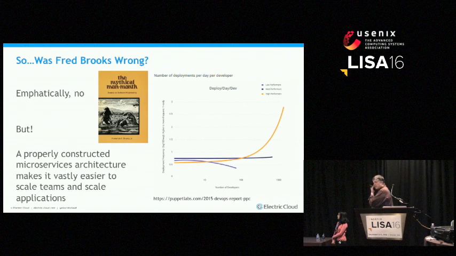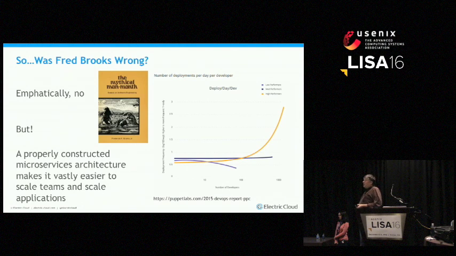So I've talked a little bit about the divide and conquer problem. The natural question to ask is, was Fred Brooks full of crap? No, definitely not. The problem remains. But if you have the right number of people and you've decomposed an application properly, you can definitely skirt around the mythical man-month limitations, right? If you've truly got independent teams working independently, and they've got APIs that they service that are carefully nurtured and cultured and all of those kinds of things, then yeah.